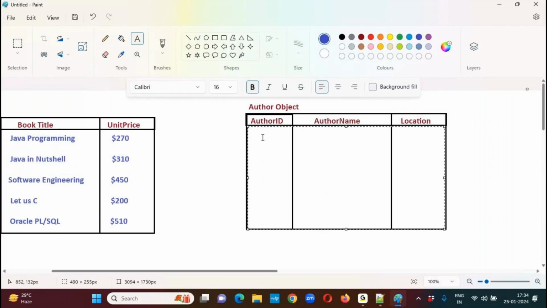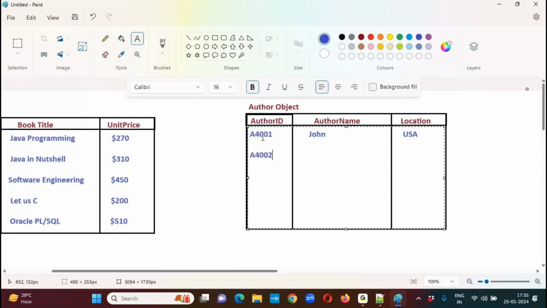First author, A4001. The author name is John. He's from USA. This is the first author, A4001. So this is John and the location is USA.